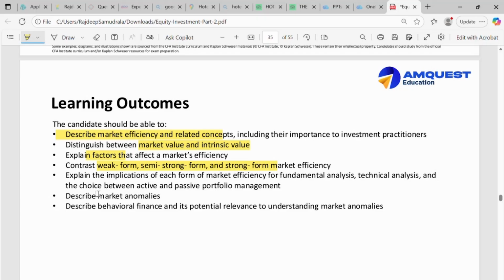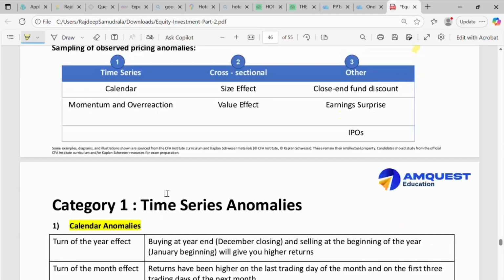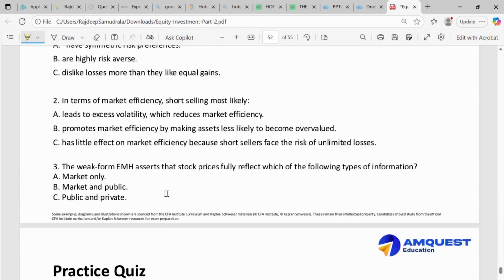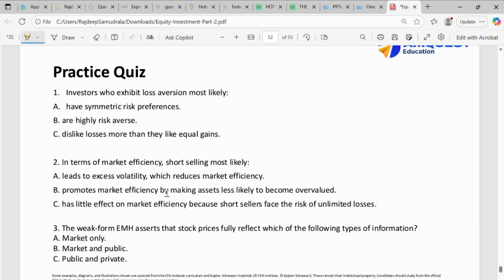And then we looked at what the anomalies in the market are, right? What are the various anomalies, why they exist, how they come into play even though the markets are efficient, why is it an anomaly? Correct. So basically, all that is what we already studied, right? And it's important that you are able to connect these dots. So quickly, let's look at some of the quiz questions.